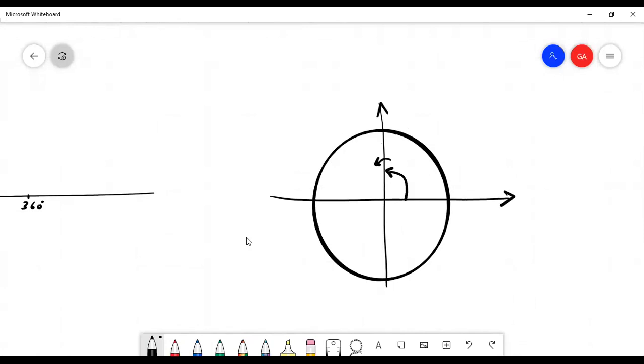By the way, I should have been more clear in saying that you always start measuring, this line refers to where theta equals 0. And the convention is to measure positive theta for counterclockwise rotation. So it's not like a clock. And this is just something else to get used to. Counterclockwise rotation is the positive angle by convention, okay?